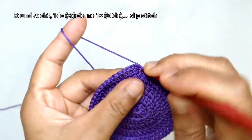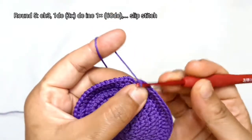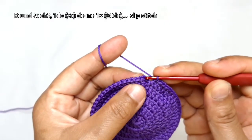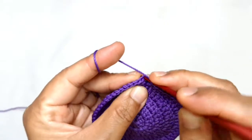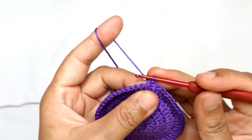Make a double crochet in a stitch under the 3 chains. Then make a slip stitch on the third of the 3 chains. This is because round 5 is the last round of the bottom part of this water bottle holder. So the slip stitch is made on the third chain.